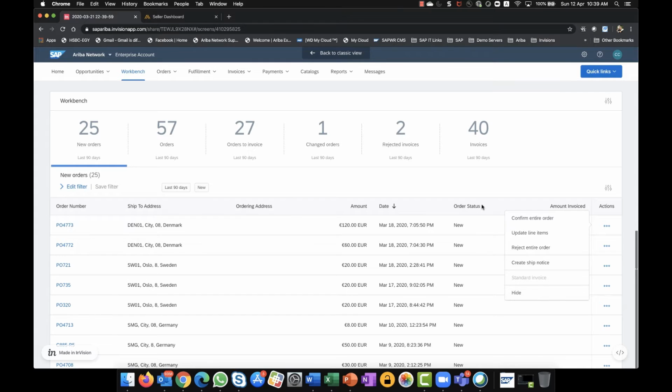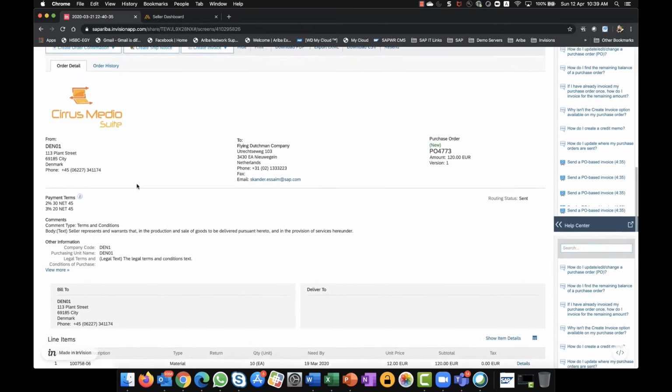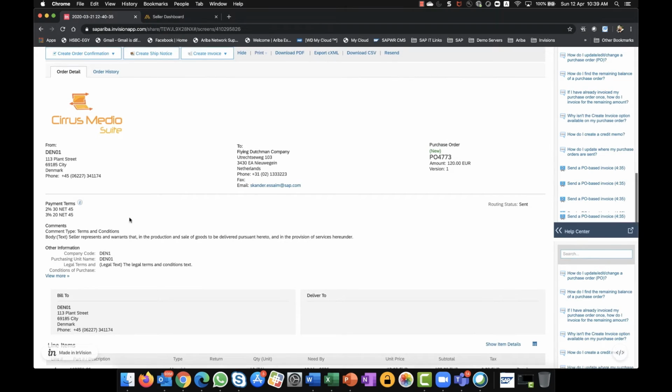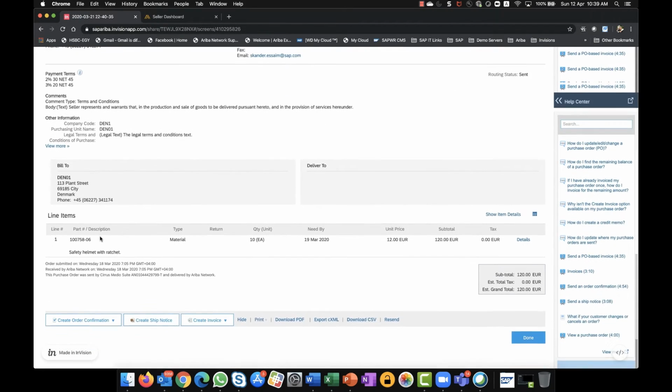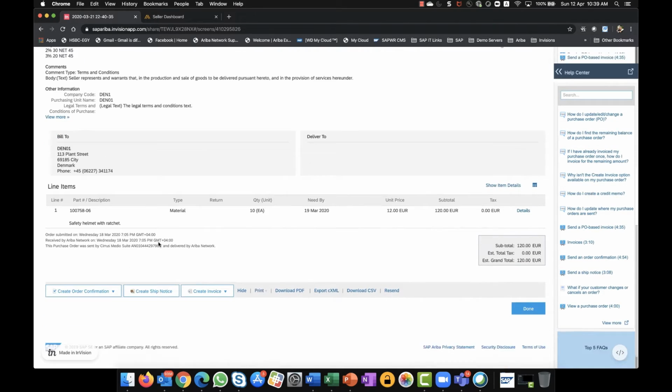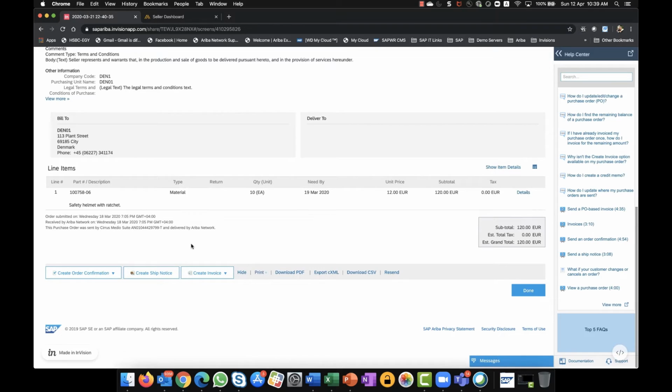So by then, when you receive the purchase order, the supplier would be able to create this invoice. So me as a supplier, I can go here into the details of the purchase order. I will see the logo of the customer that this purchase order is coming from, the payment terms, the ship-to locations, and the details of the items that have been requested.